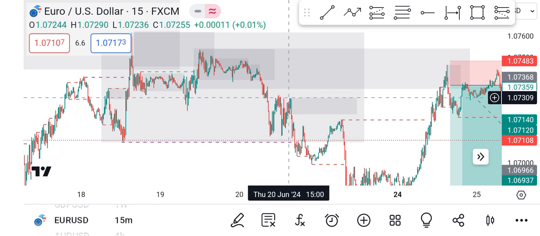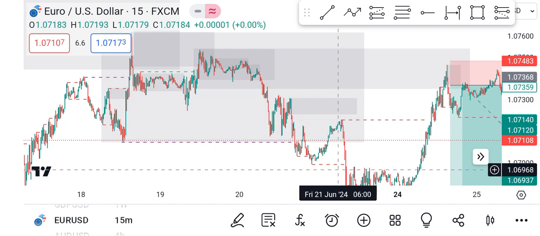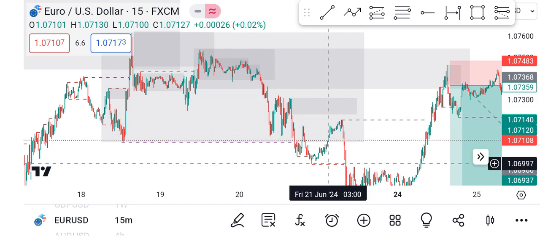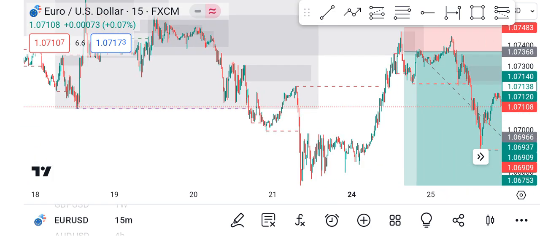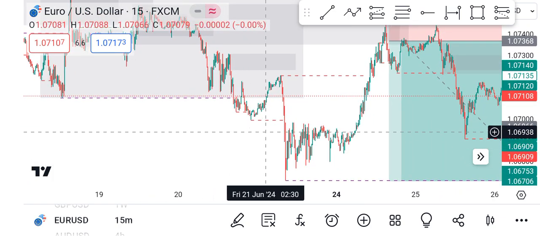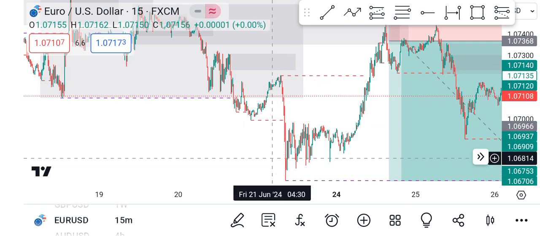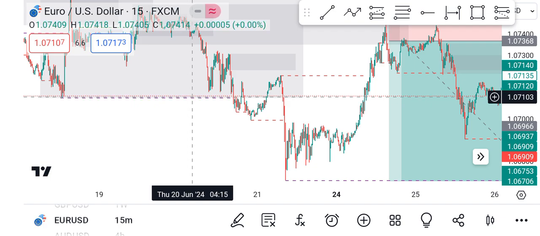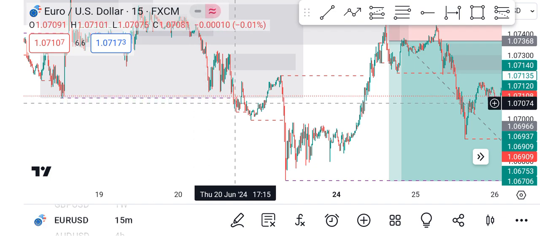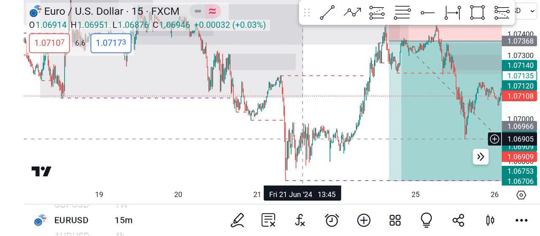See inducements right here. Another inducement created here. We had a market structure shift again here. Then we had a break of structure on the 15 minutes here again. So the market went on. You can see after this swoop, you can start seeing internal structures, and you know that we've actually broken out of the internal structure. So we are expecting a market structure shift.